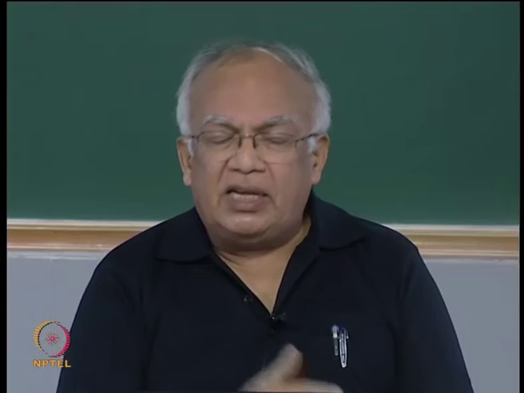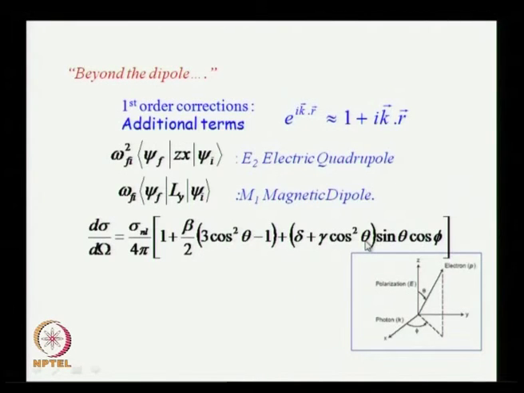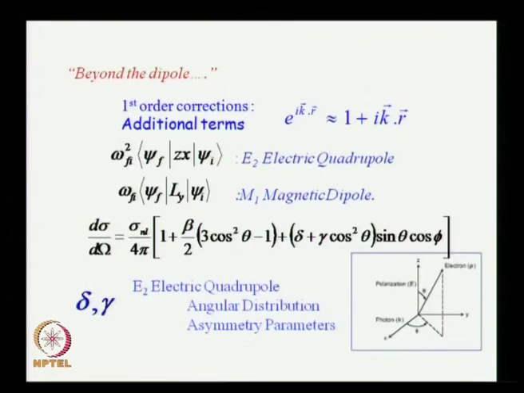And in India these experiments are now possible at the Indus synchrotron, and that is the only place where we have a synchrotron in India, but there are a good number of synchrotrons in the world, and many of these measurements are carried out at various synchrotron laboratories, and you can actually measure these non dipole angular distribution asymmetry parameters, and the theory has to be good enough to be able to correspond to those experiments. So, it has to include relativistic effects, it also has to include the many body correlation effects. So, these are the non dipole angular distribution asymmetry parameters delta and gamma, and here is a reference in which you can read further about it.